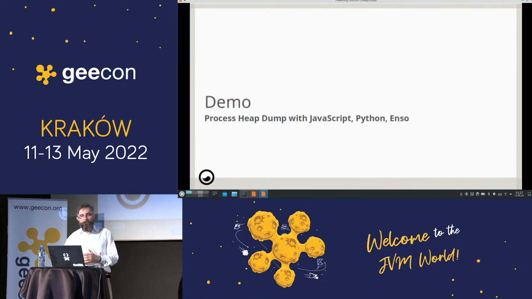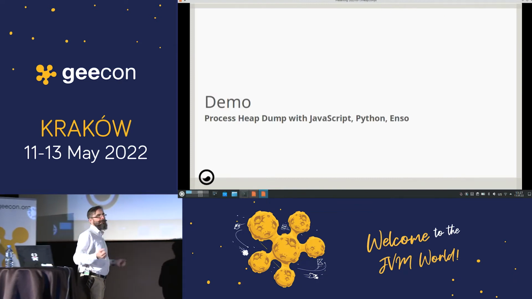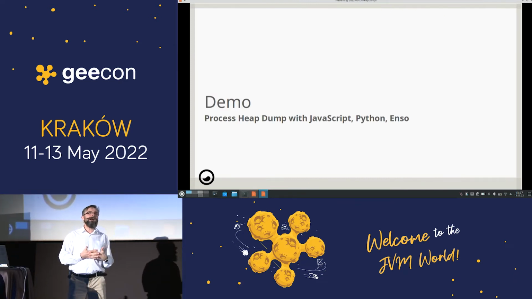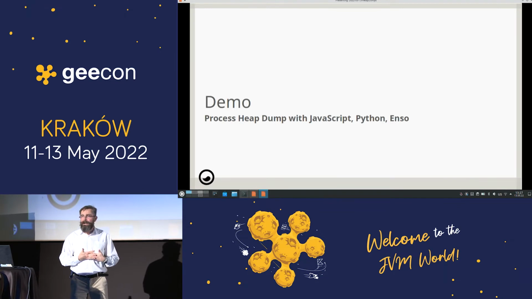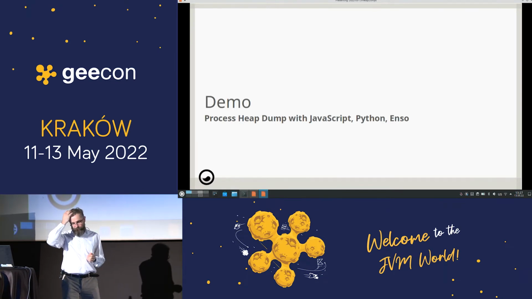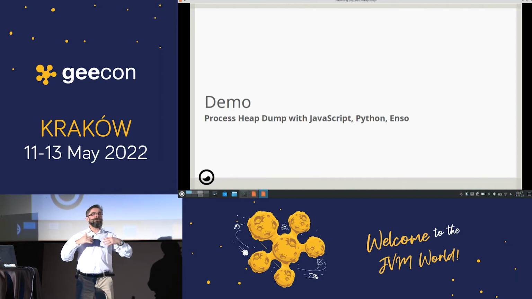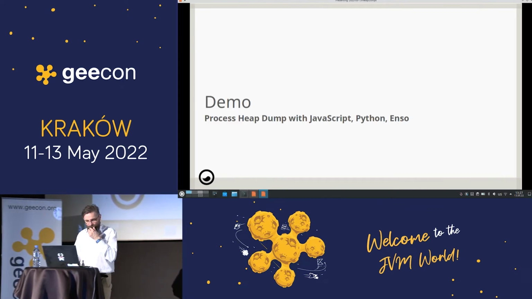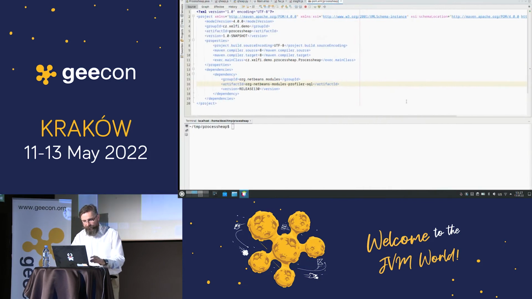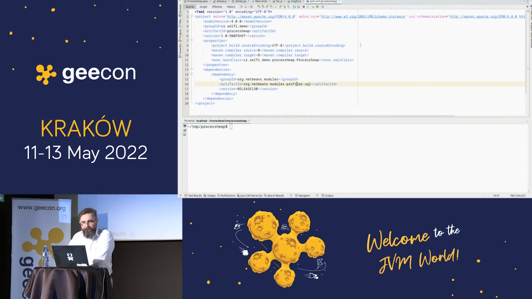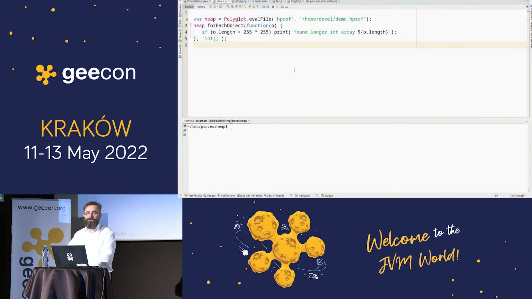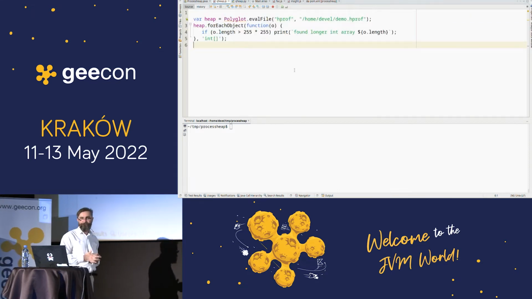OK. But not only to try GraalJS, what I would like to explore now is to actually try to do the same thing to analyze a heap dump from a command line, or from a Python or JavaScript using GraalVM. So again, let's switch back to the IDE, and let's take a look at this JavaScript file.